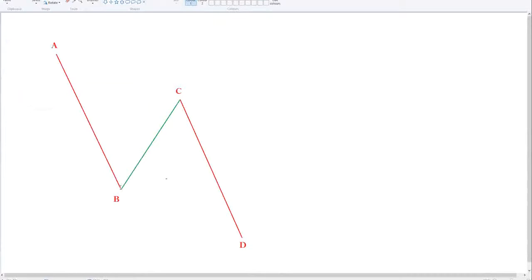Do we have a one-sided Fibonacci, or do we have a retrace, which is the one you're looking for again? So B to C, C is here. Did C go higher than A? No, it did not. And then it retraced back down. So we got a proper Fibonacci retracement setup. Let's go ahead and take a look at some charts real quick.